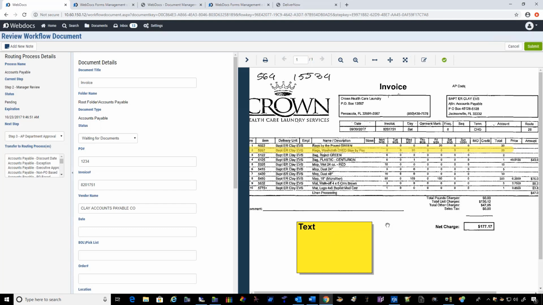Documents are fully audit and version controlled at this time as well. So any kind of changes made to the document during the workflow or updates made to the document, we are audit and version controlling this document at all times inside the system. So you have full capability around that from that standpoint.